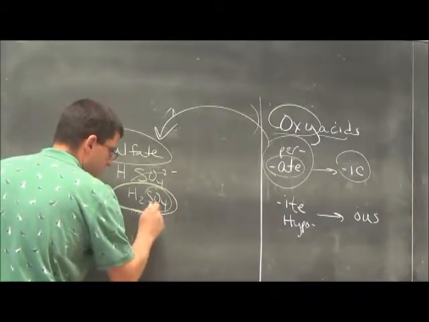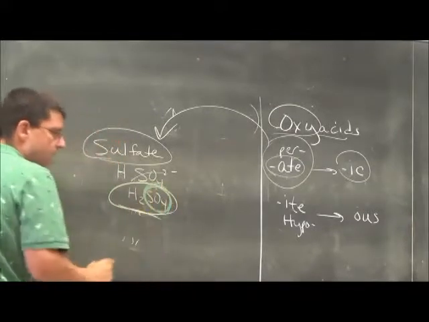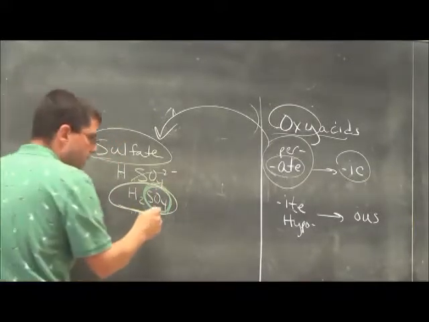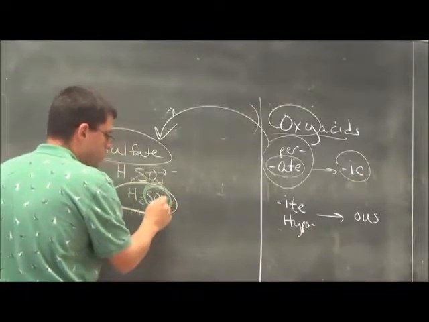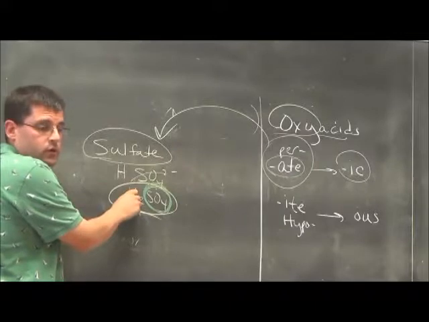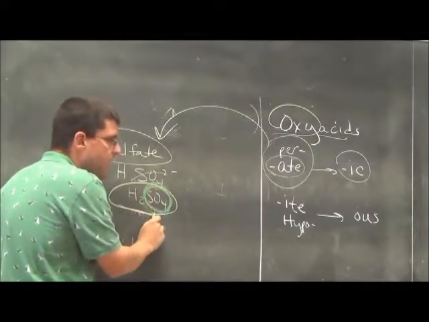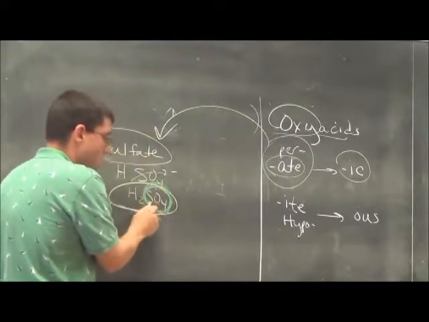SO4. Look at the polyatomic ion first. You see that polyatomic ion right there? Okay. This is key. Go to the ion. Hydrogen will pretty much always be there because it's an acid. Again, we'll get more into that in chapter 4. Look at the polyatomic ion. Now look over here. Here's the problem.